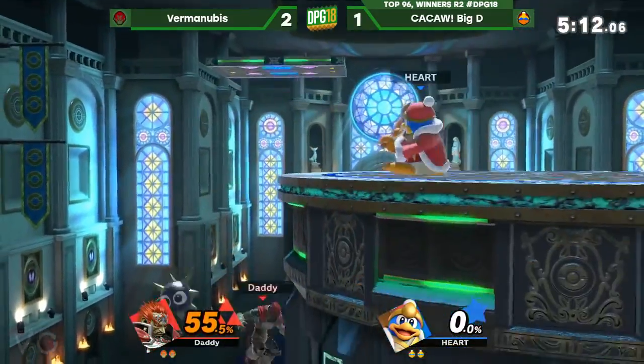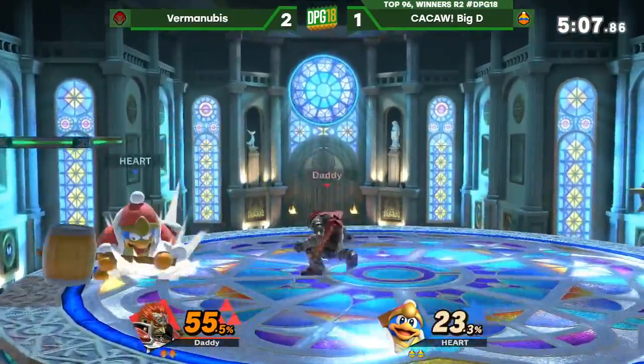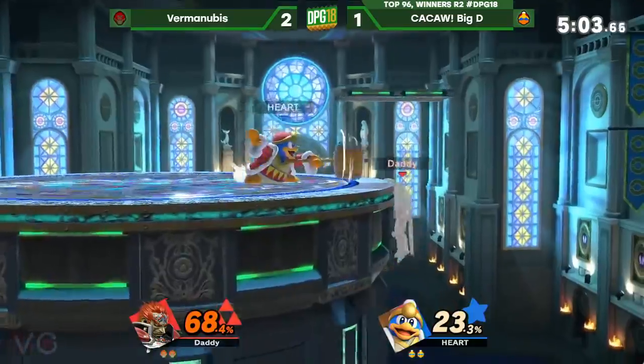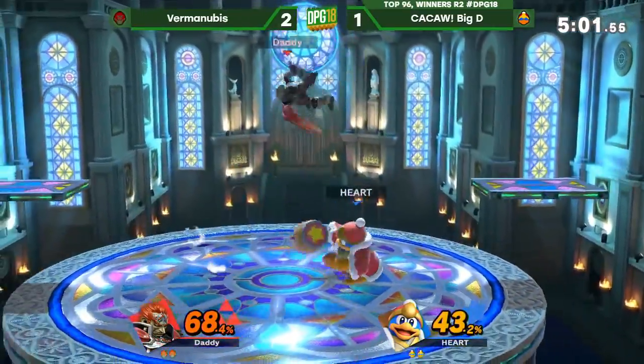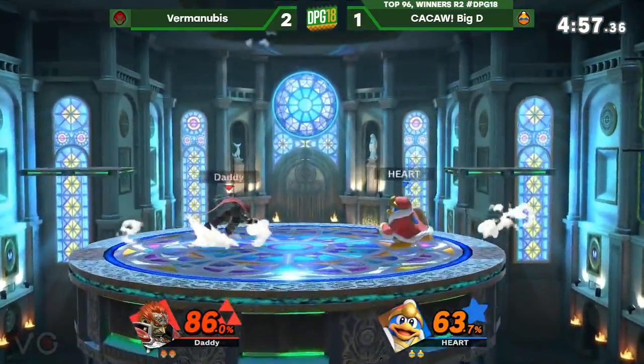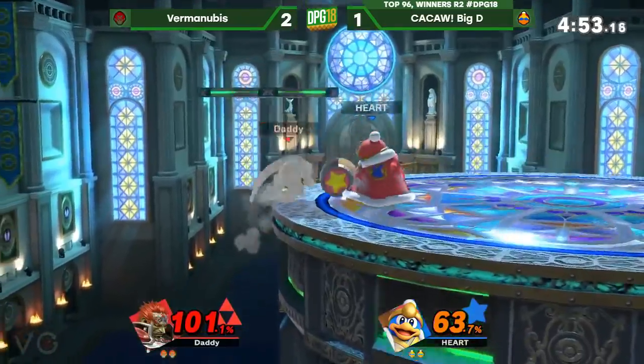Oh, reads it. Careful. Okay. Opted not to get aggressive there. That double jump was gone in that situation. I wondered if Big D was going to try to go for that fair or something off stage, but he knows he has a lead here, doesn't want to play. He did get spiked last game, so maybe shades of that still in his mind. And shades of Vermanubis' fist still in Big D's head right now.